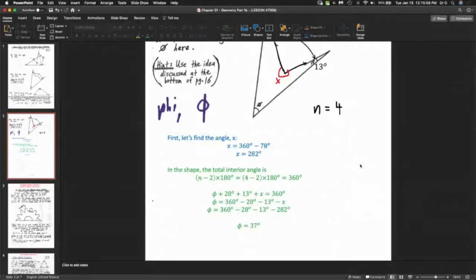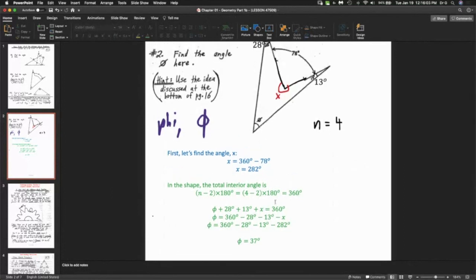So this question actually, you could argue, is like a linear systems question because you have to introduce a new variable. You don't have to introduce the variable, but it's effective to introduce a new variable x. And then you have two equations with two unknowns. So you have this big equation here, which is the total angle equation. And then you have the equation for 360.